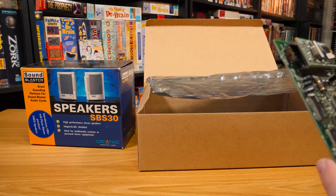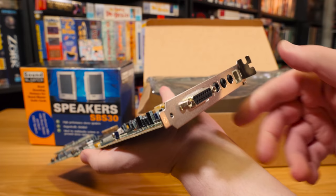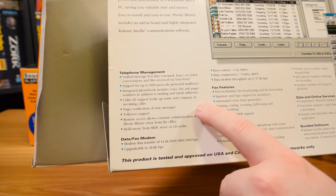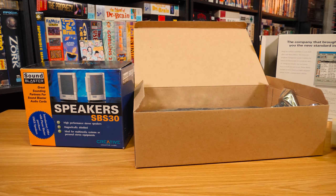So there's a whole Rockwell chipset going on here. All the things over here for telephony goodness. That's so strange, seeing a Sound Blaster 16 normal kind of stuff and then RJ11 right there. All this stuff. Up to 9,000 passcode protected mailboxes, pager notification, hold music from MIDI. From the MIDI. I gotta try this.